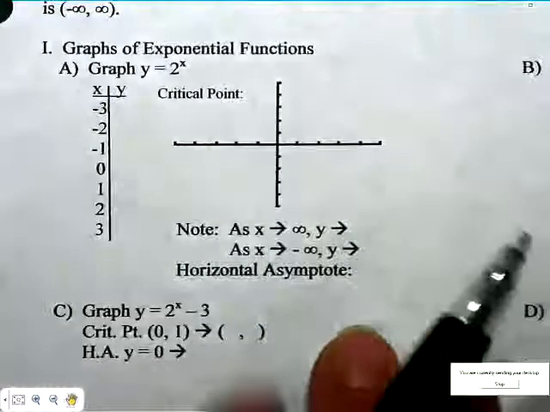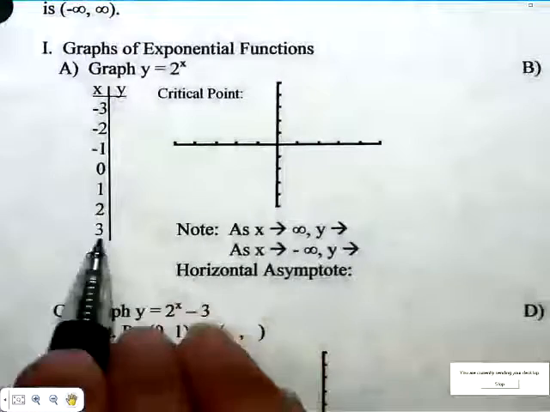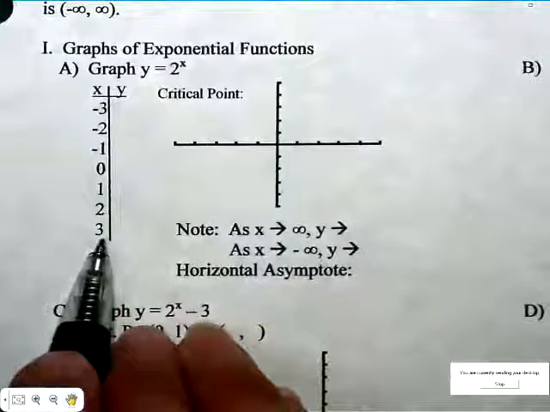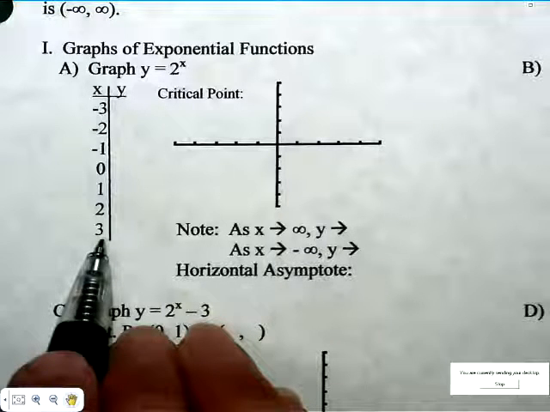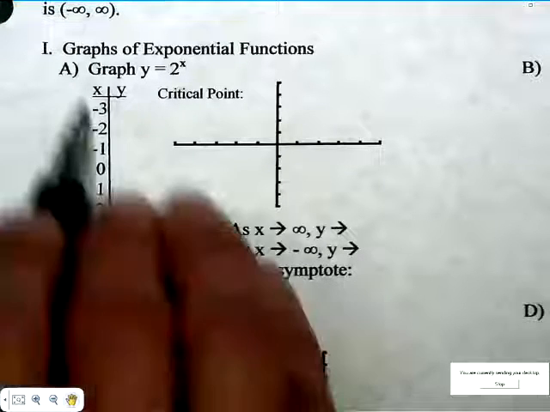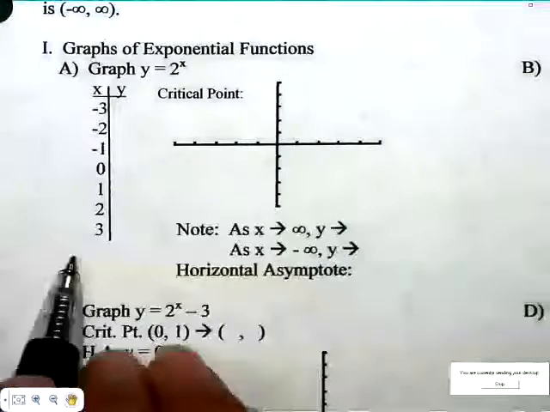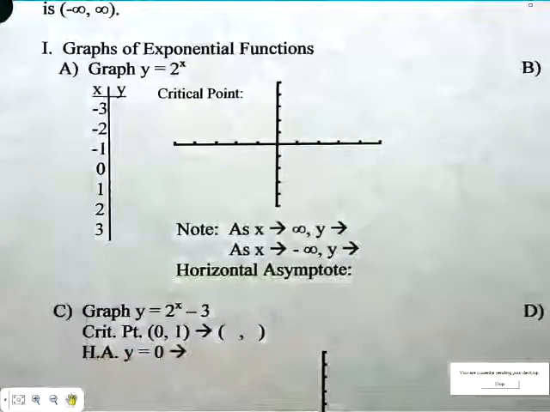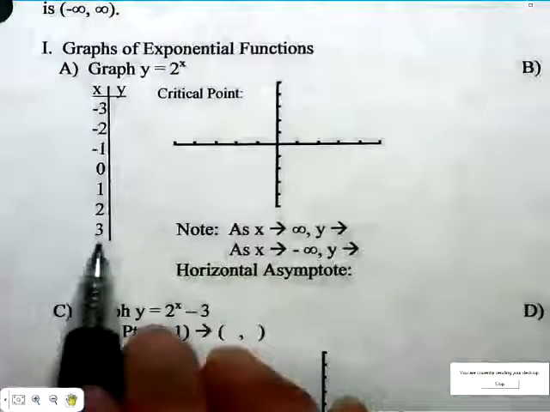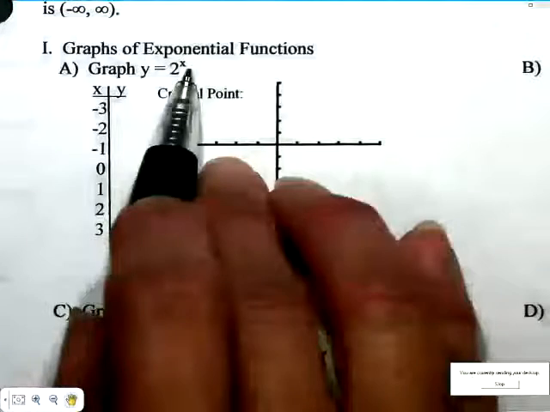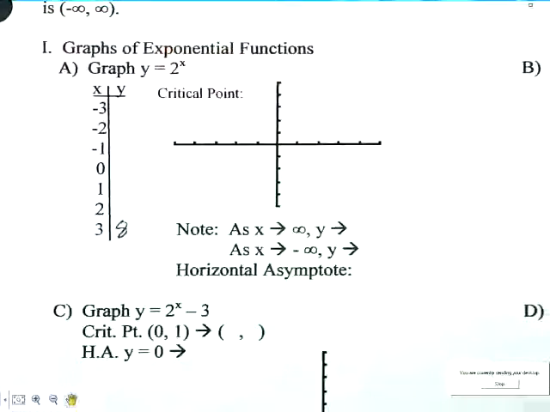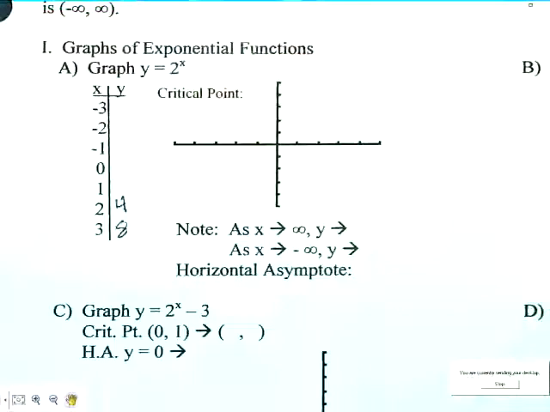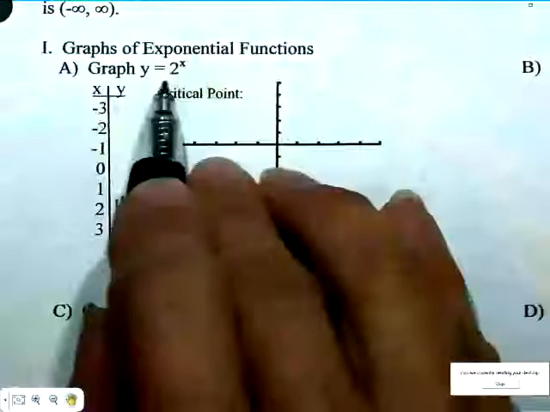I'm going to start down here at the bottom of my XY chart. I didn't know what this graph would look like, so I knew that 1 or 2 or even 3 ordered pairs wouldn't be enough to get a good graph of it. So I chose these 7 x's, and I need to find the 7 y's that go with them. If I let x be 3, then this is 2 cubed, which is 8. And if x is 2, this is 2 squared, which is 4. And if x is 1, 2 to the first is 2.